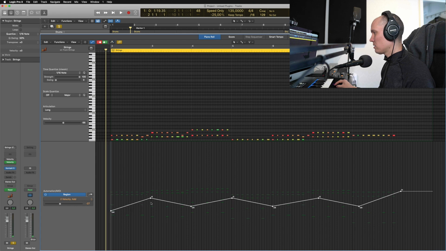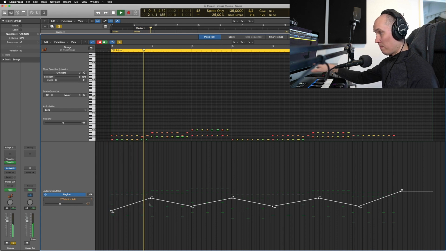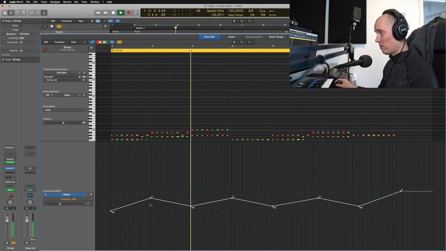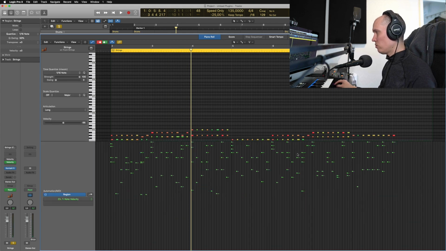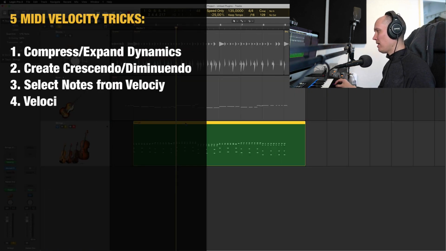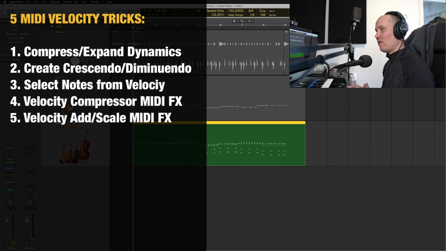Something like that instead. Goes up, down. So in the background, this will be applied to these velocity markers in your performance. So all of these are great ways to shape and automate the velocity levels, which controls the dynamics on many sounds in your music projects, like short strings, piano, and so on.